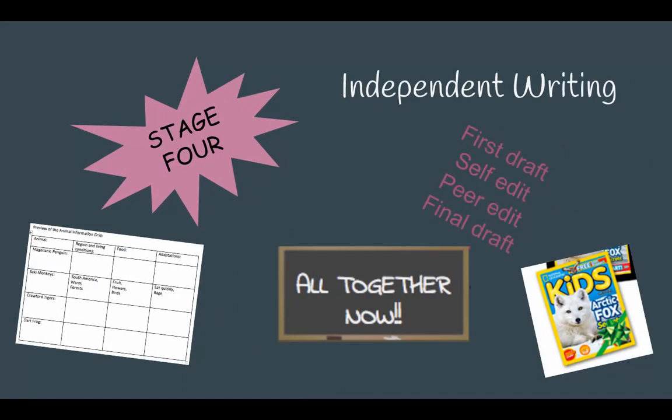Stage 4 is the last stage of the teaching and learning cycle. This final stage is when the students independently write. Teachers can allow students to complete this final stage independently or with a partner. The students should have a decent amount of background knowledge of the animal they are writing about and are aware of the informational writing process.